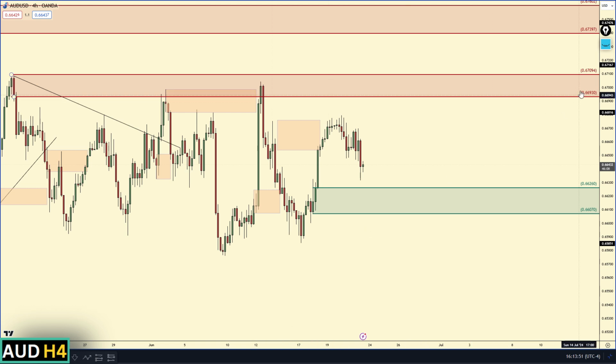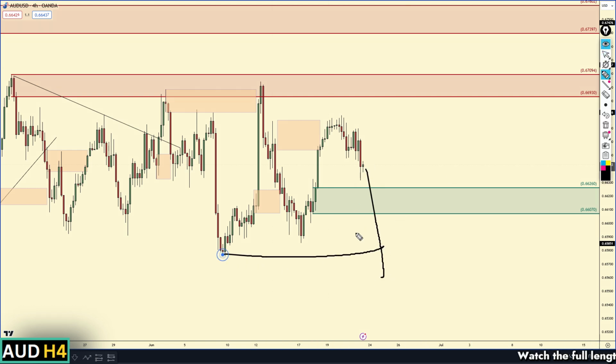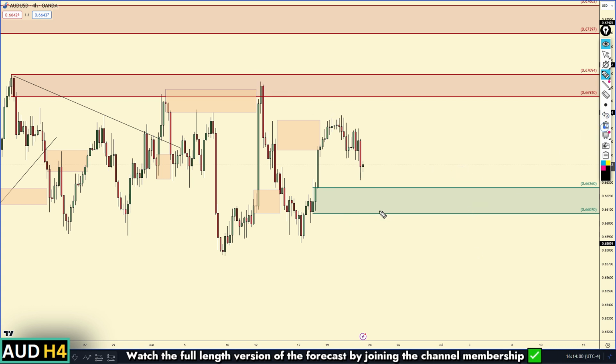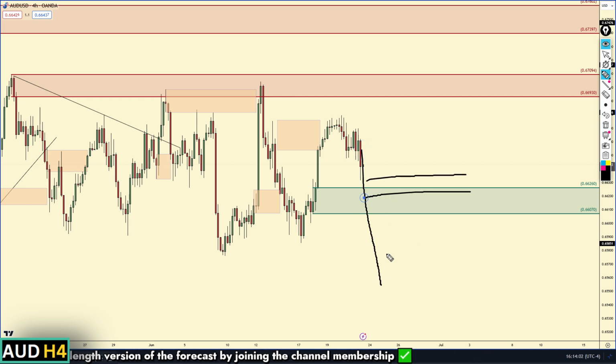Now, another option here. If we remove the low, obviously the demand will be removed as well. Then we'll have a beautiful 4-hour downtrend. And at that point, we could be looking for the day trading shorts. And then, if we do break both of those, any H4 supplies on there, we could look for shorts off of. I know this might take a bit to play out.